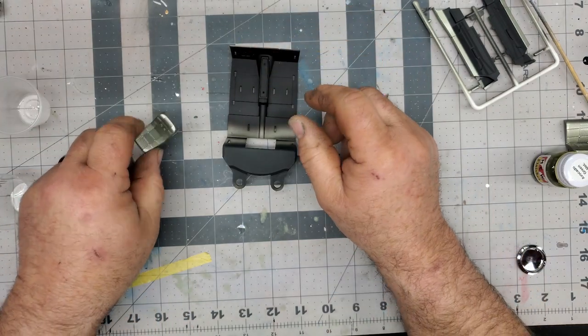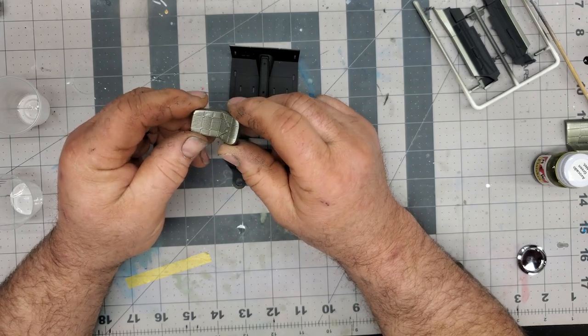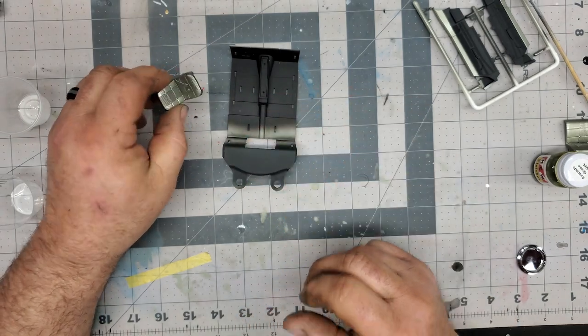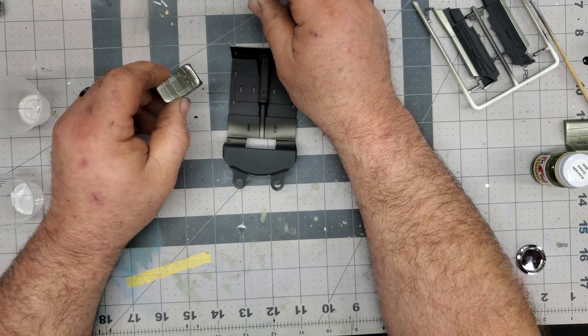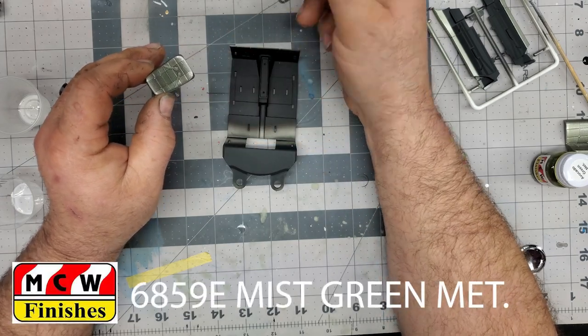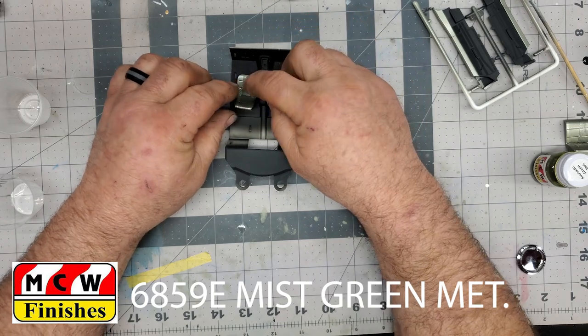So I painted the seats. Tony Lancer stopped over today and we were talking - I told him my Falcon turned out so good with those colored seats, I think I'm going to do the green seats in here because I just like the looks of it. I didn't want to use the same color as the car, so I wanted to keep it somewhat contrasting but not too far off. This color was pretty close, and spraying it on the black - I think this is going to look pretty sweet.